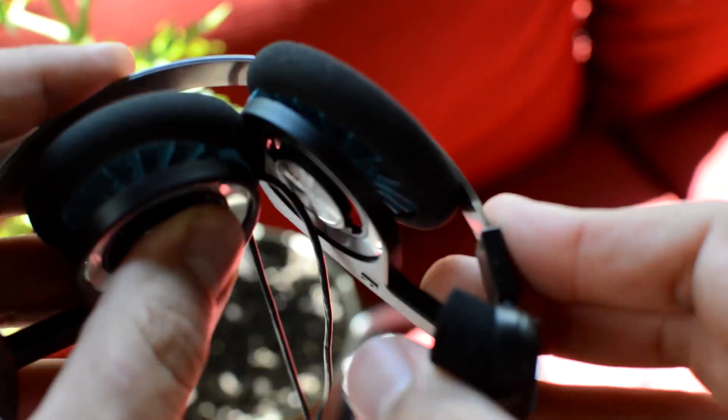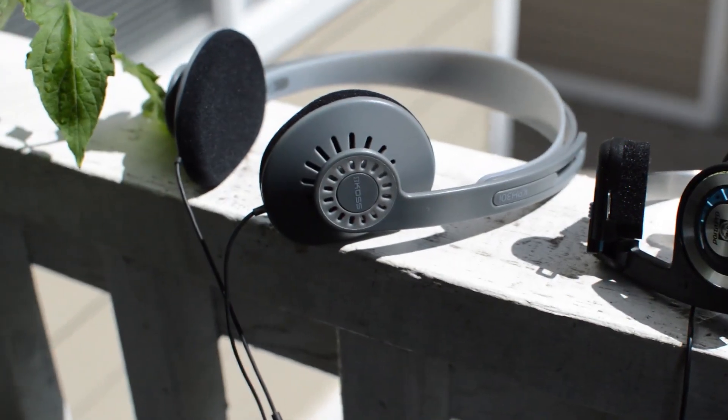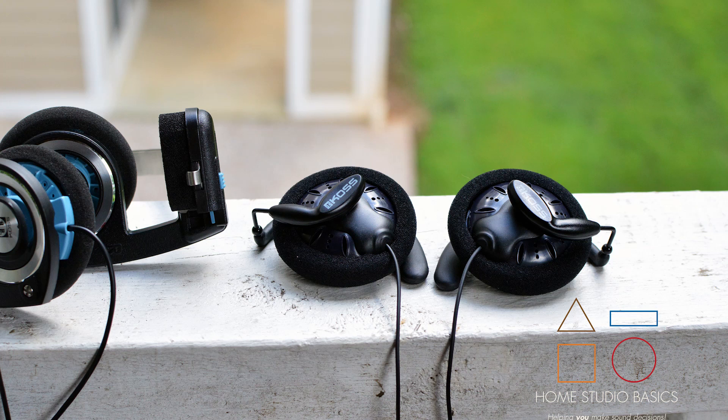Genre-wise, you can tell by listening that the Porta Pro was made specifically for pop music and the dance music of the eighties. It sometimes sounds a little too bloated — like there's an extra layer of fuzz that doesn't really need to be there. That's why I go with the 30i: it has a little mid-bass emphasis, but it's not over the top. The 75 just rolls off ridiculously. I kind of like the way the 75 portrays bass texture — you can hear individual notes a little better — but for an overall enjoyable experience in any situation, it's definitely the 30i.